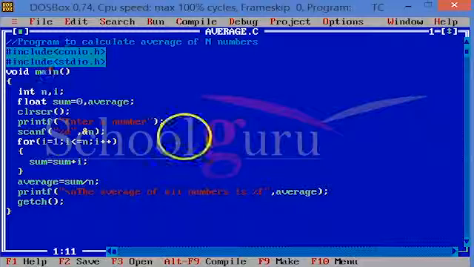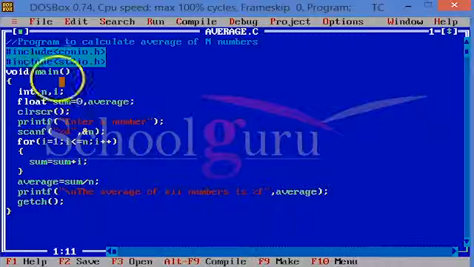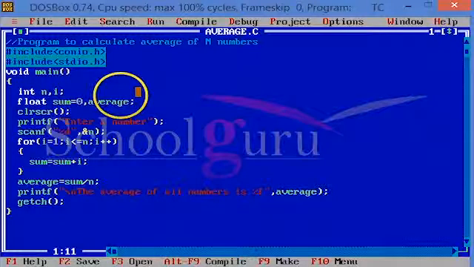Then you start with void main. Void main is a function which compulsorily has to be in every program of C that we write. We can have other user defined functions, but the execution of any program starts and ends with void main. Now in void main, the first thing that we do is we declare the necessary variables. The first variables are n, which is the number, and I, which will act as a loop counter. The data type is integer.